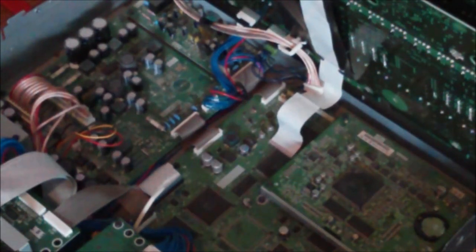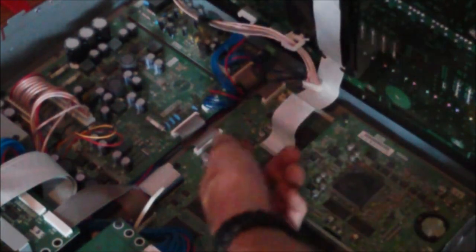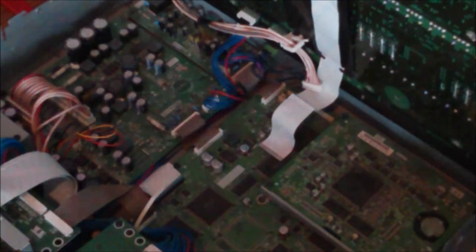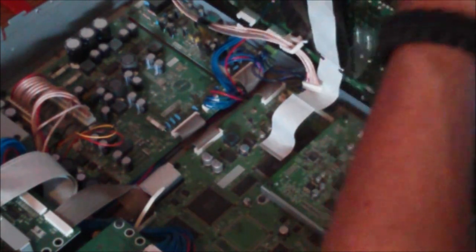All right. So we had the console back mated up with its top cover. So we'll put all these other cables back in. Now this would be a great time, while you've got it open, if you've got a lot of hours on your console, to replace this little 2032 memory battery, because you never know. Again, if you replace that, make sure everything's backed up. Be a good idea. And off we go. We'll replace a few cables here. So this little guy goes back in this hole here.